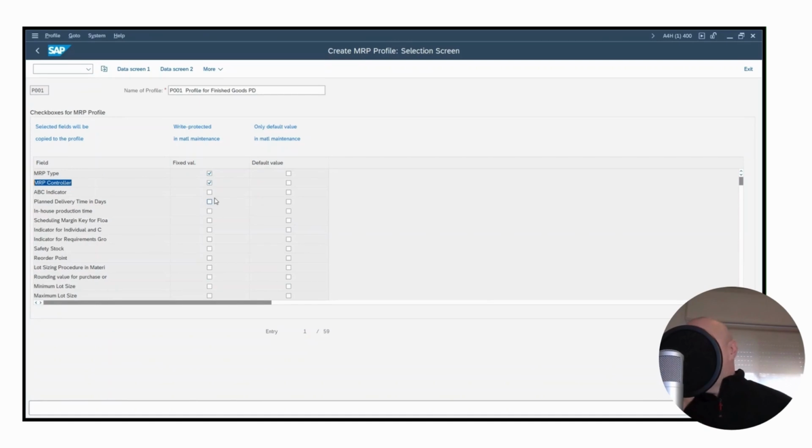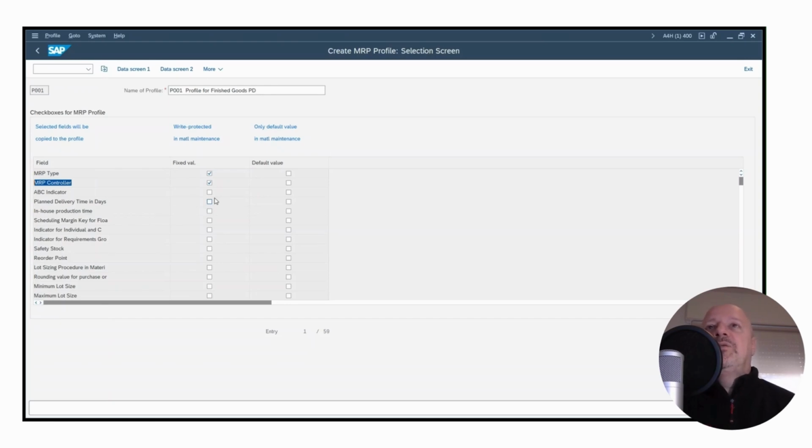But keep in mind that the purpose of having an MRP profile is to facilitate the harmonization for the MRP views, okay? So, for example, if you were to start creating from scratch, you might miss a field, or you might put the wrong value in a field that you shouldn't, right? So in that case, it's better to have a kind of template like this, or profile, that you can use always with the same values. And of course, there are some values that should be dynamic, that cannot be fixed, right?